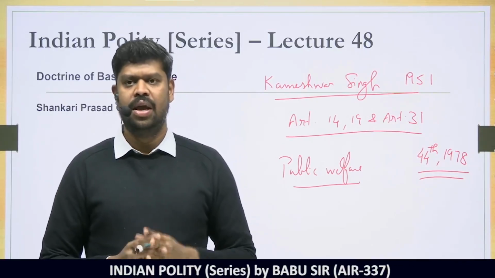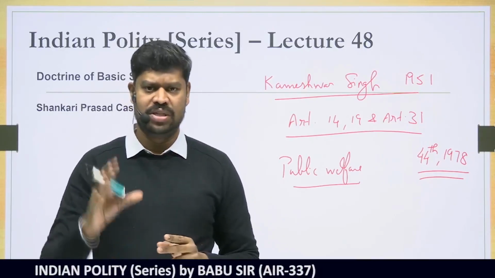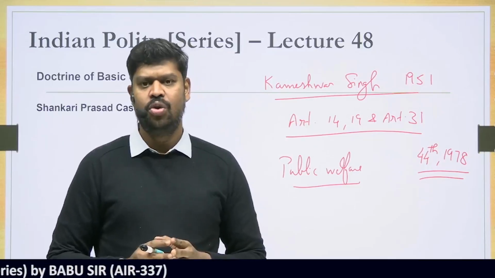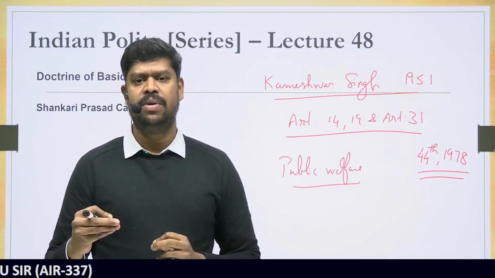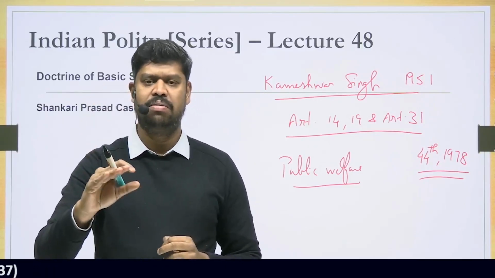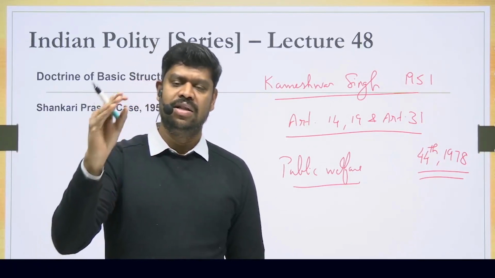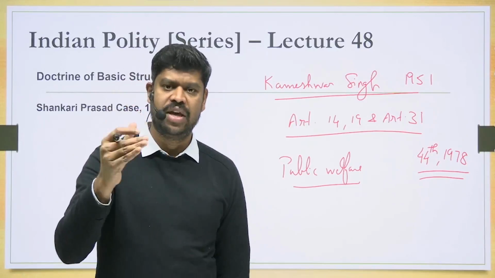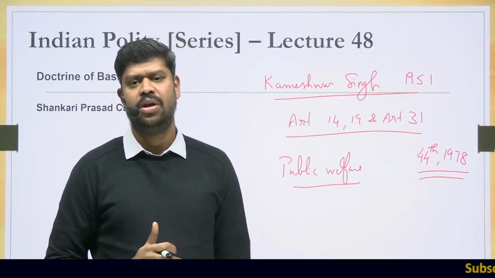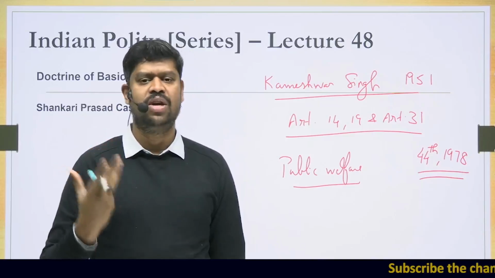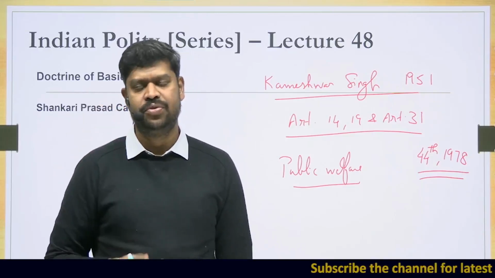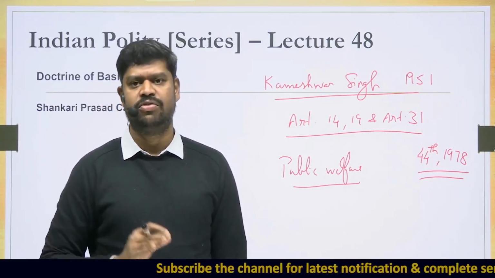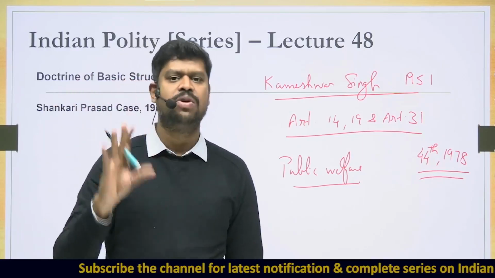But then subsequently Kameshwar Singh argued that the state is right till this point of time, but what the state has failed to do is this: while the state can take away my property in public welfare and it can be done by way of a law, it is also essential that I should be given compensation whenever my property is taken away, and that compensation should be fair, just and reasonable. So Kameshwar Singh said that I was not given any compensation, or the compensation is not fair. So therefore it is violative of my right to property under Article 19 and Article 31 of the Constitution, and the court has also accepted this particular argument.